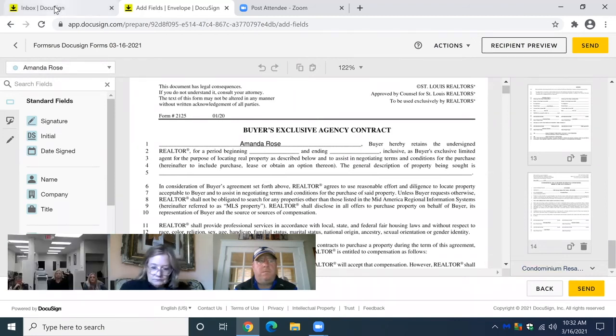The back page, when that comes into you, you would have to save just that page. Okay. And do I do that in Forms or Us or in Docusign? So you would have to then log into Docusign for that back page, because that back page isn't coming from Forms or Us, it'll be coming from your email, since it'll be from the other agent.